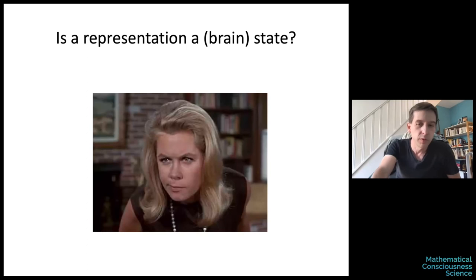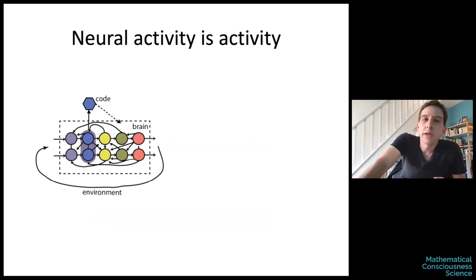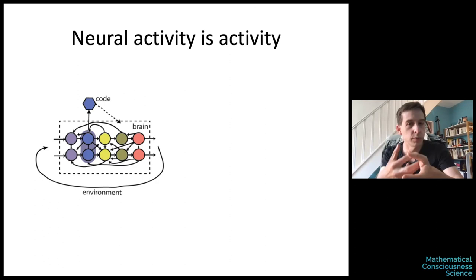And so I make this claim: neural activity is actually activity. It's not symbols. That is, a spike is some kind of action, something that has a particular effect, like a contraction, or the depolarization of another neuron. And if you look at the anatomy of the nervous system, you can see a deeply intertwined network of neurons interacting with each other on short time scales, coupled with the body and the environment. And so here, spikes simply mediate the interactions in this dynamical system.